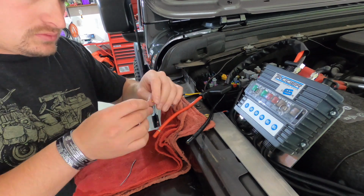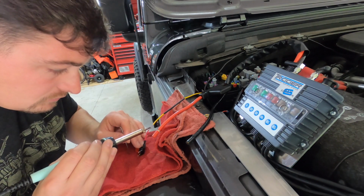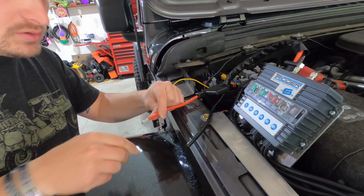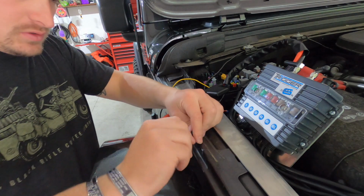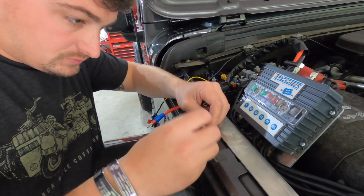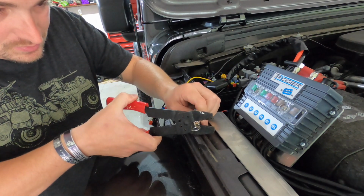Slide it in. Alright, so now I'm going to remove our little ends here. Going to twist these guys up a little bit. Alright, now they gave us 2 pretty heavy duty clamp terminals, and we're going to crimp this in a couple spots, make sure we have a good crimp throughout. So I'm going to do the top and the bottom.